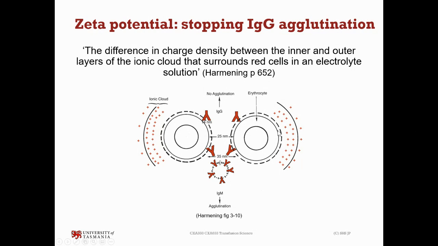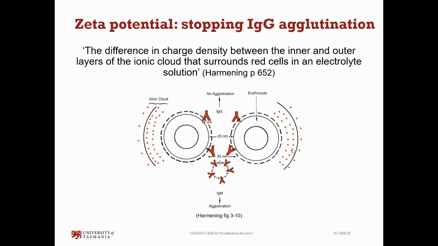Okay, so we've got an electrical potential because we've got a negative red cell surface with the sialic acid charges. Then we have the attraction of all of these positively charged ions within the solution, and that gives us sort of like a, well, it's called a cloud. Okay, so it gives a little bit of a buffer. Again, it's a little bit like some bubble wrap around the red cells. So they stop the red cells from getting too close to each other. They stop the red cells from banging into each other, and they allow the red cells to flow smoothly through blood vessels.